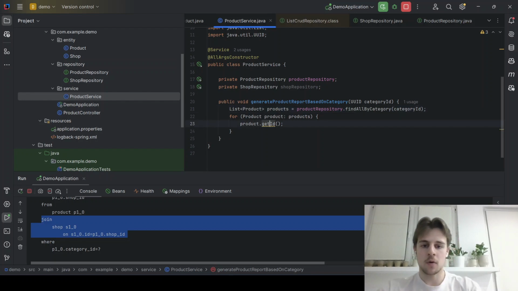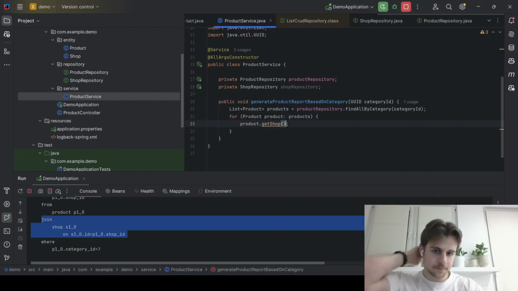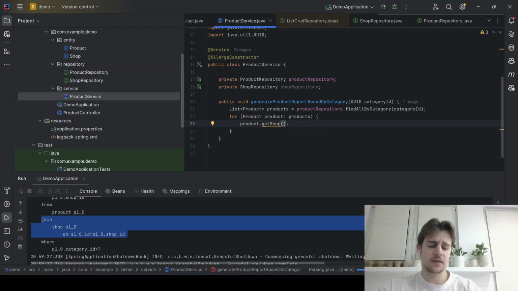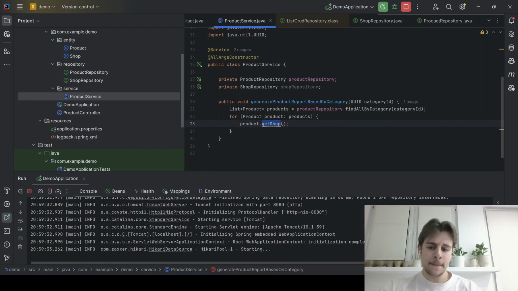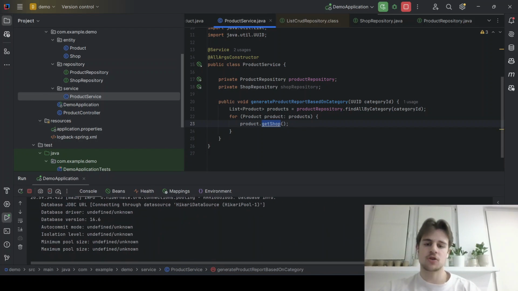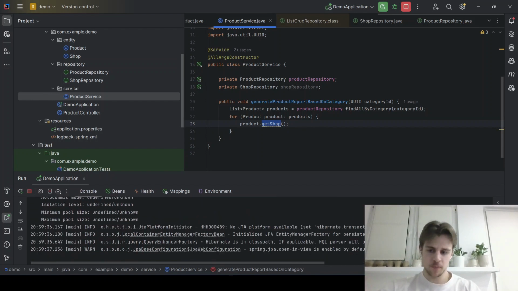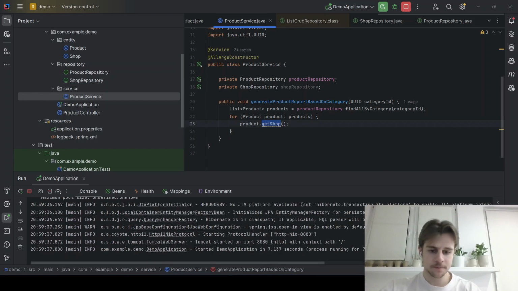Because I showed you the eager and lazy difference, here we can even call the getShop method. And even though we are calling getShop, it will not fetch anything. Just to prove that this solution works.